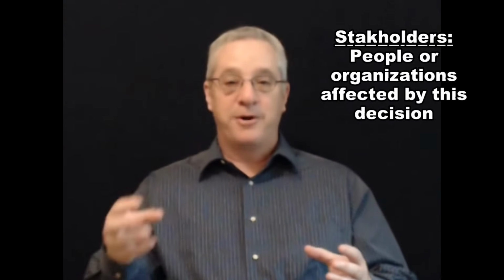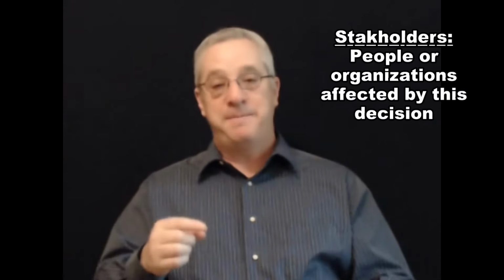Behind the internal champion, there's another role called stakeholders. These are people or departments or groups that are going to be impacted by this purchase. I need to know who those people are so I can identify not just my internal champion's needs, but also who the stakeholders are and what their particular needs and requirements are. What are their decision criteria? What is the benefit? What parts of this solution are they going to love? What parts of the solution are not so important? So I need to understand all the stakeholders behind the scenes.